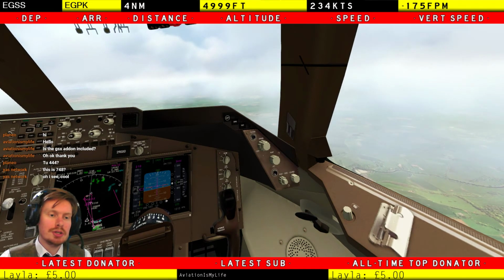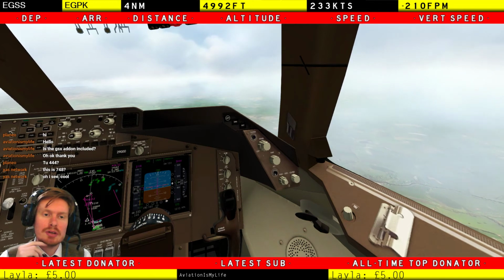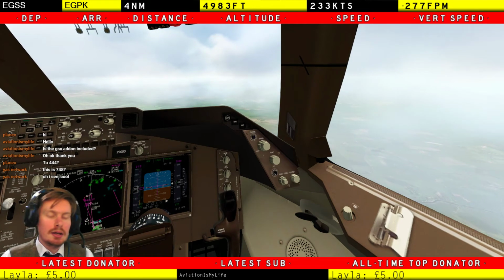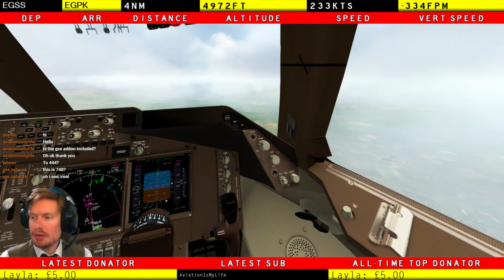So hopefully we should intercept the ILS once we get around the other side, and follow the glide slope down to the runway. That's the plan.